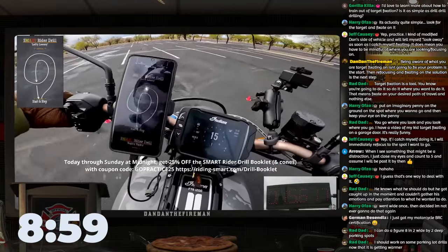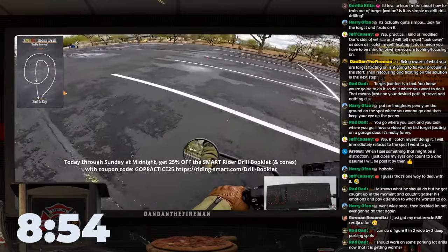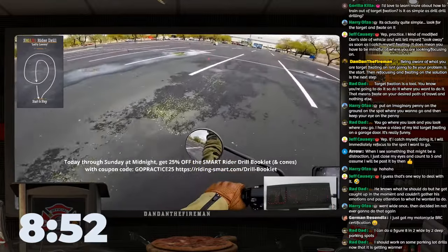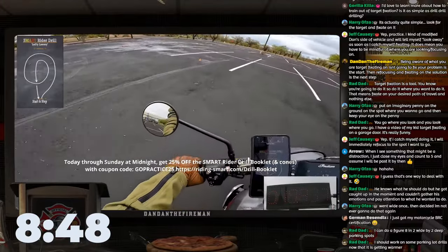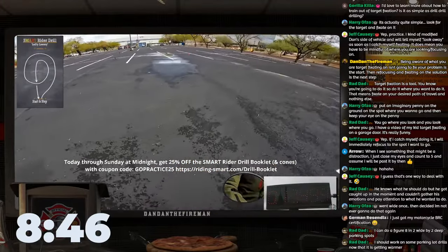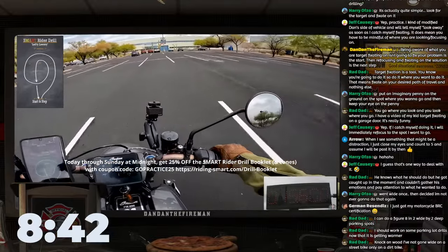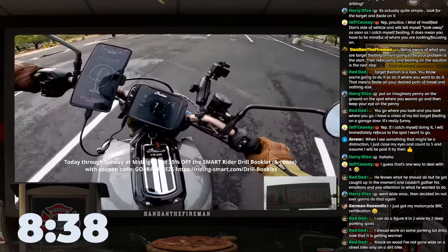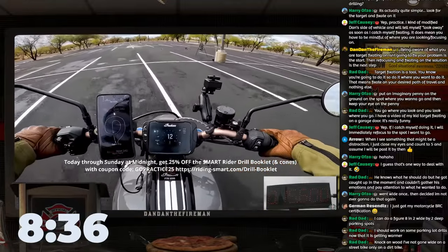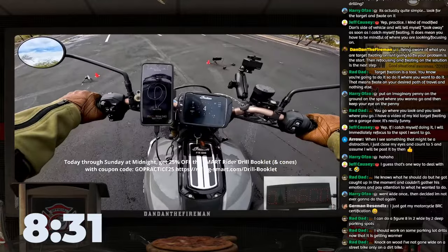Got the face shield down now. Give it a little bit of brake, practicing my braking and throttle and friction zone. Braking so I can make these things nice and tight. I got some water on the ground, but I trust my tires. I'm looking where I wanna go, and I'm gonna accelerate out. So I just practiced, what, that's 4 times 3, so that's 12 U-turns I just practiced. And 15.6. So if we want to, let's go ahead and adjust it to the right side.